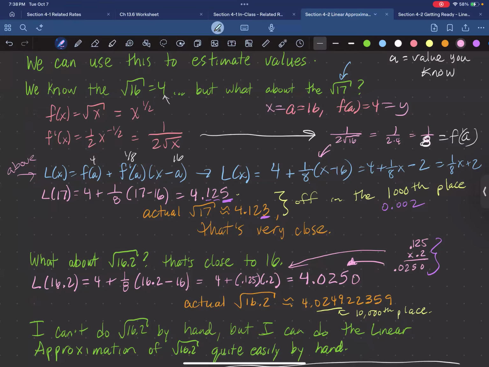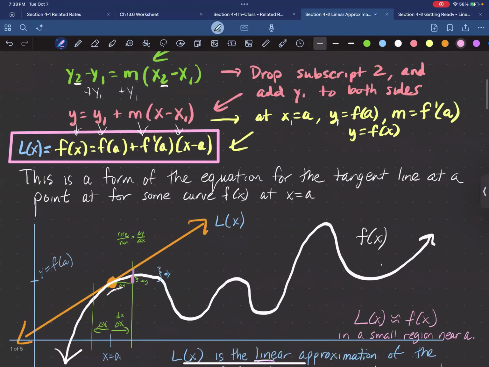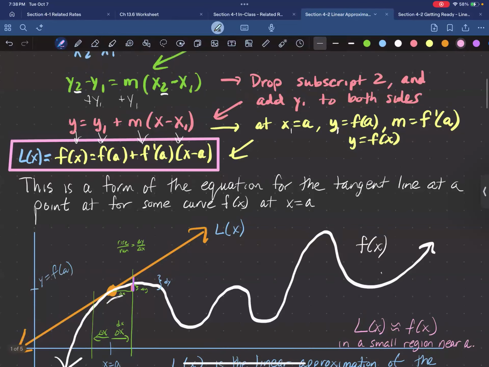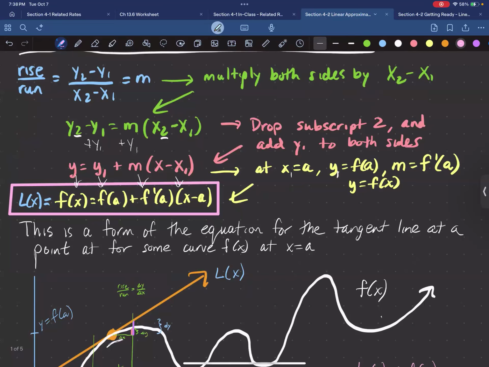You have to set up the equation that we have right here. f of x equals f of a plus f prime of a times x minus a. I just wanted to show you, it comes from our rise over run formula. Or in this form, this is called the point slope form. And I move the y1 over. These both are like the point slope form. But we just changed it. Instead of using y1, x1, and y, we put in f of x. Same thing.